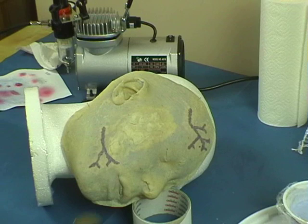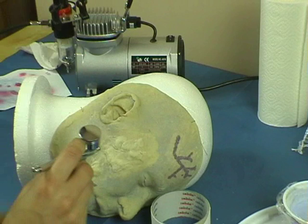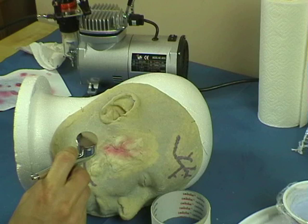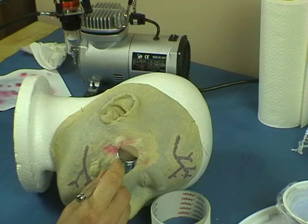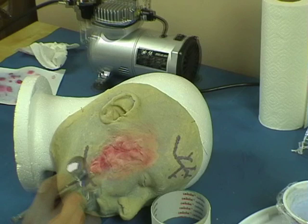So, next thing is I've got the airbrush. I've got some red stretchy paint in there that I've cut with water. I'm just going to put some red detail on the rotten flesh there, probably a bit around the eyes and the mouth, so we'll see how that works out. Have gone on quite nicely there.